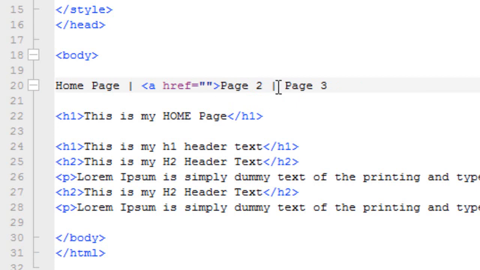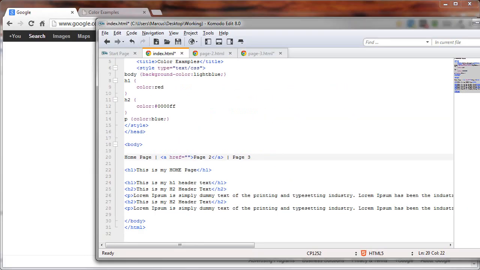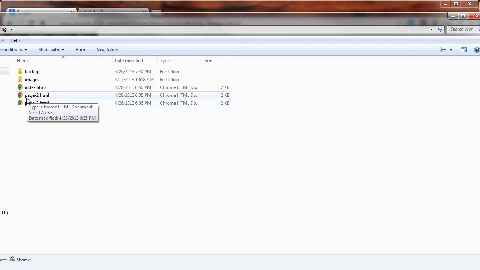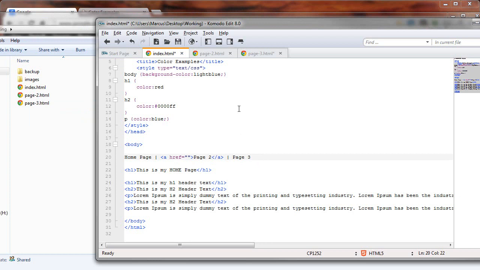I'm just going to cut that out of there and put that at the end of page 2 right there. Now in between the two double quotes is where we put the name of the file we're referencing with this text. So I need the name of the page 2 file, which is right here. That's all lowercase, page-2.html. It has to be exactly as it is. So come on back to my editor here, cursor right in there, page-2.html. And we're golden there. Just double checking href page quote close.